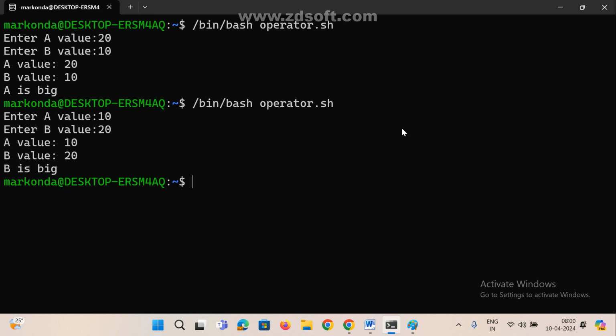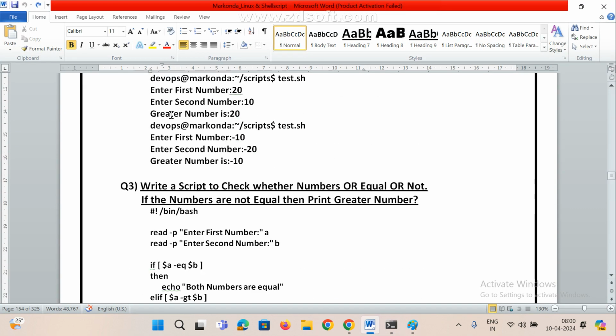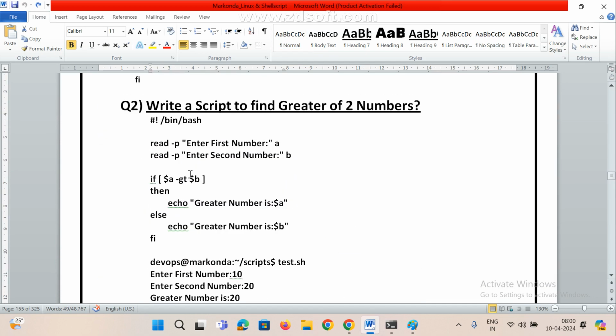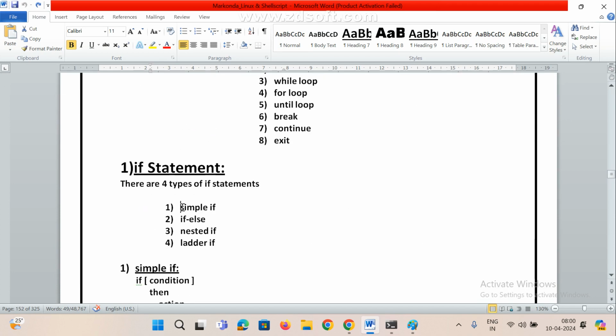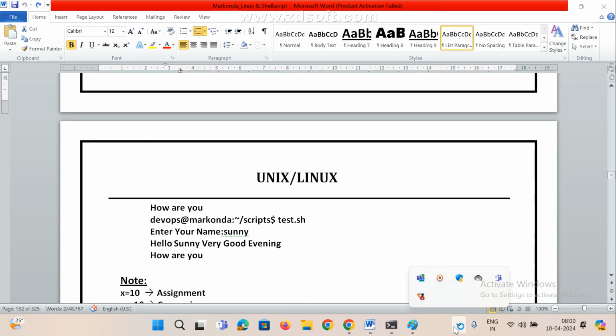Yes, sir. Clear. But here, syntax wise we need to follow spaces and all, otherwise it won't work. Already we have multiple examples here. If we have time, just go through them one by one. Any one or two we can easily get. So now we covered the simple if statement, with only one action. Else means if the condition is false, the else part. We also checked the nested if. Next class we'll see the ladder if and the remaining continuation. Okay, so that's it from my side.